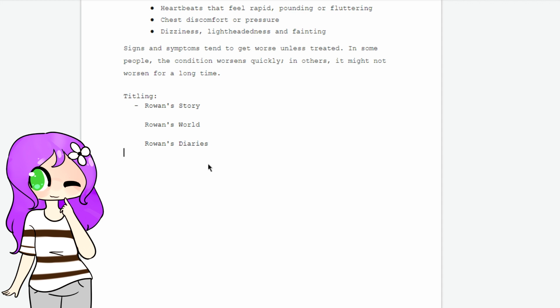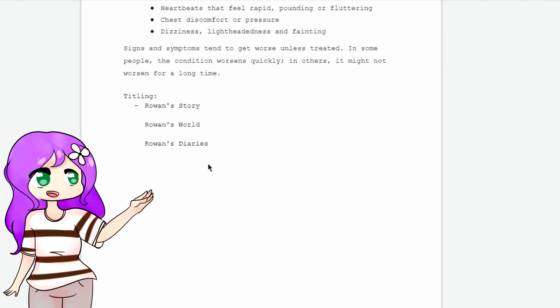Also, do you remember that originality is key? Now, a title like Rowan's Story or Rowan's Diaries isn't the most original title in the world, because like I said, the word diaries is very well known in the roleplay community. So Rowan's Diaries would have been perfect because it's well known. It's catchy to people, like the word diaries and things. I don't know why, they just do. But for Rowan's Story, that's a little bit more original. It is a little bit more to the point.